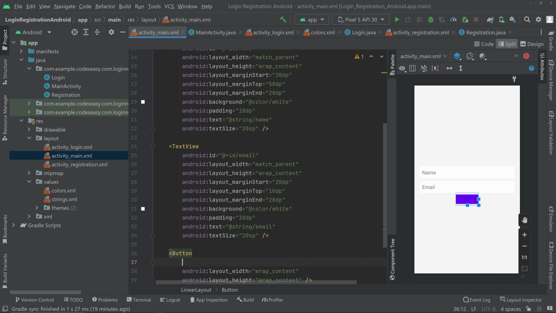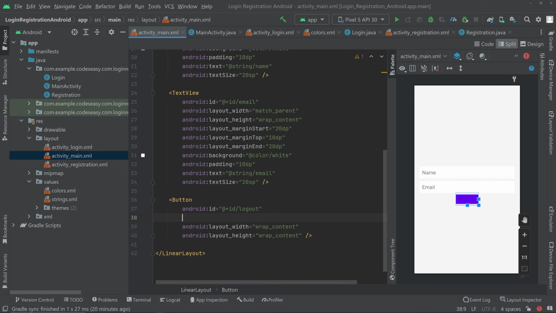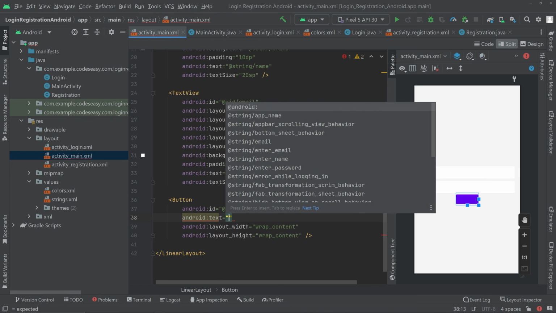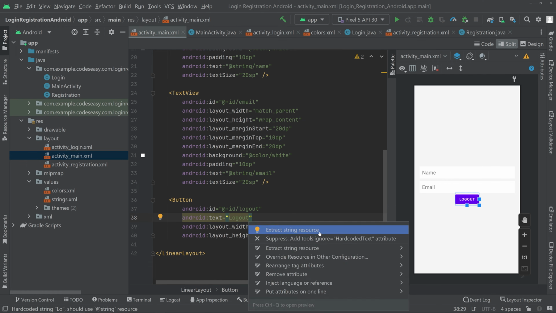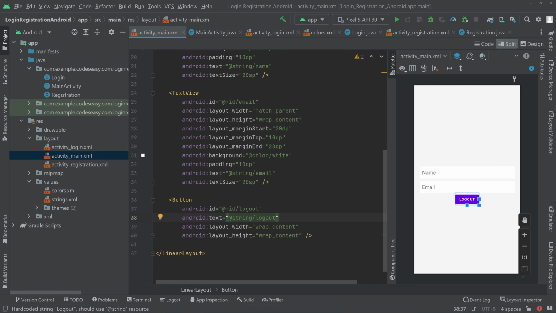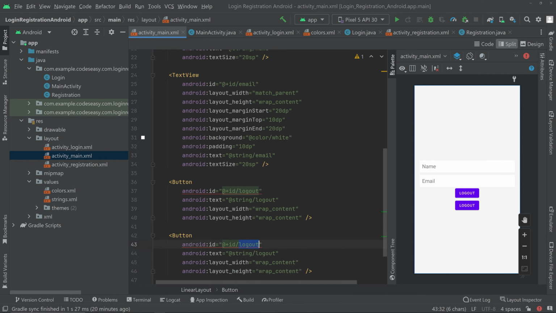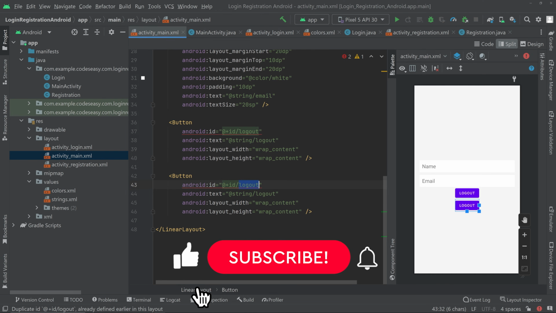Let's give the ID logout. Now let's give a text, logout. Now we have to create a button for fetching the data from the profile.php part. So simply create a button, copy and paste the above code, change the ID.